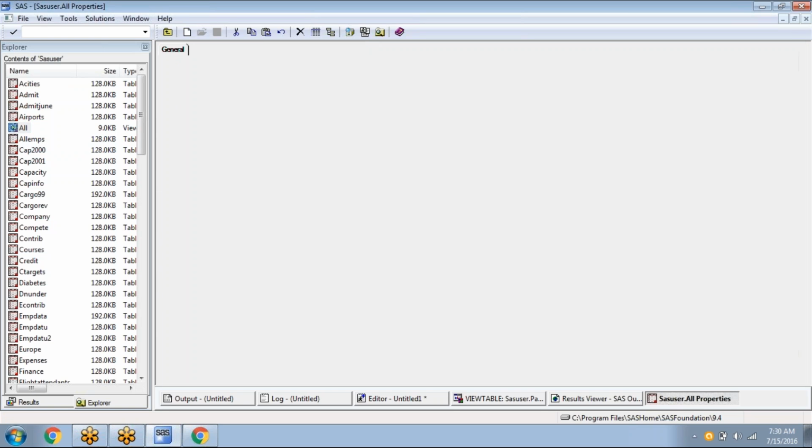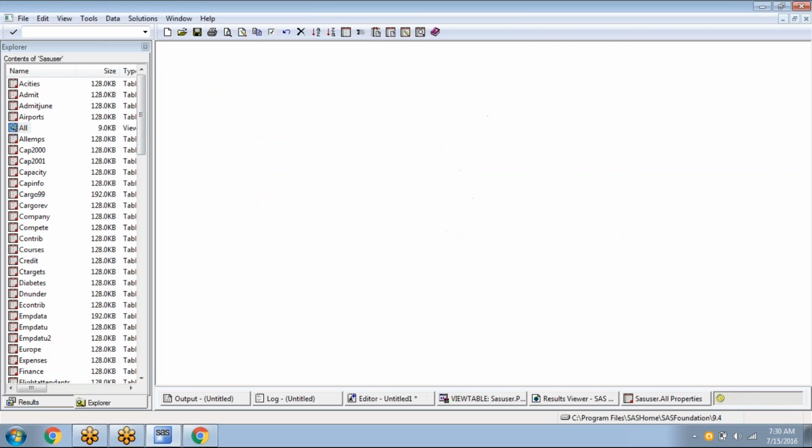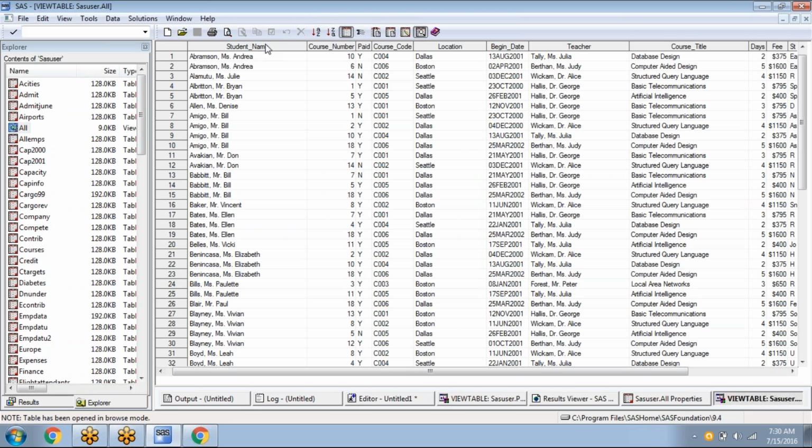Okay, let's look at this file. In this particular file there is student name, course number, paid, course code. This information is related to training information, when students enrolled for different programs on various dates.